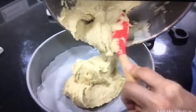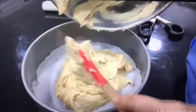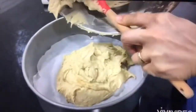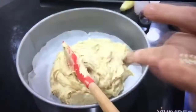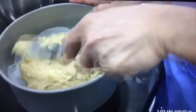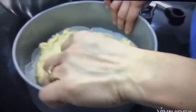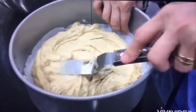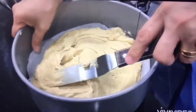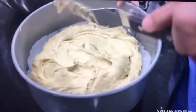Oh, I forgot also to grease some oil, but anyway, it's fine. I'm gonna remove my wax paper as well, but it's okay. Go ahead, it's already there. Then look at that, spread it. As I told you, it's moving, so don't forget to grease some oil in the base of your cake pan.